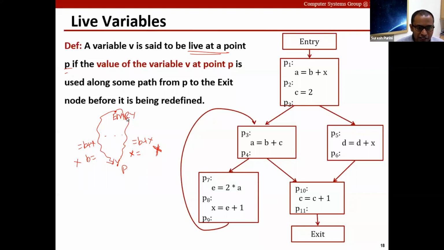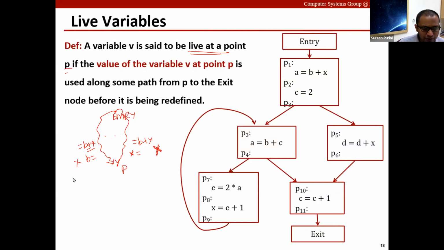So in the available expressions analysis problem, number one, we are considering paths emanating from the entry node to the program point P. Number two, we are saying that no matter which path the program takes to reach the program point P, the expression b plus x should be computed. It should be there on the RHS of some tuple. And after the last computation of the expression b plus x, the operands b or x should not be modified before we reach the program point.